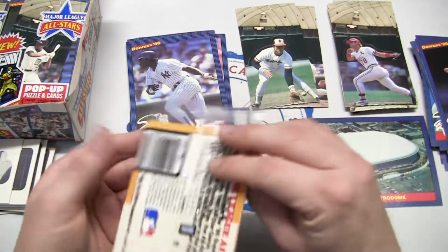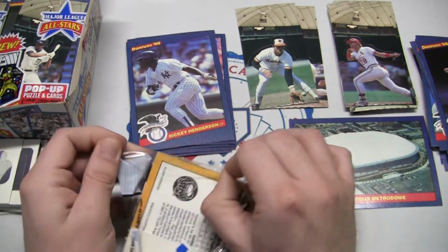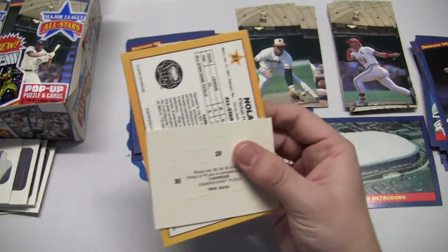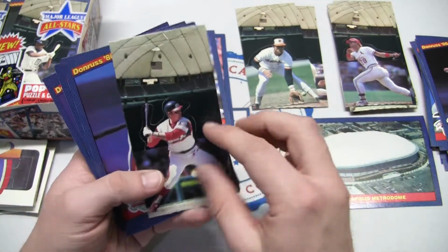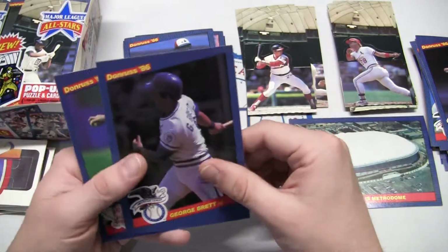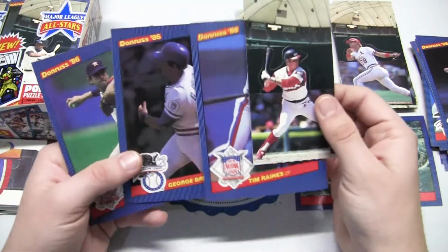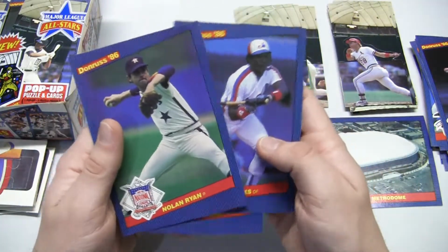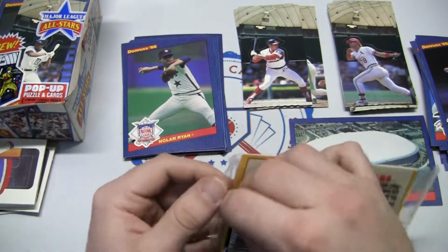Pretty cool. Looks like we have Carlton Fisk pop-up on this one. Another Hall of Famer. So these packs, unlike the next year, 87 packs, you can see through them. See right on top, what big card is here and what pop-up. So there he is, Carlton Fisk, Hall of Famer stack, number 3 for there. Tim Raines, George Brett, and a Nolan Ryan. So every single piece was a Hall of Famer. All 4, Carlton Fisk. And then boom, 3 for 3. Tim Raines, George Brett, Nolan Ryan. There they are. Getting a big stack of Hall of Famers of the ginormous cards already.